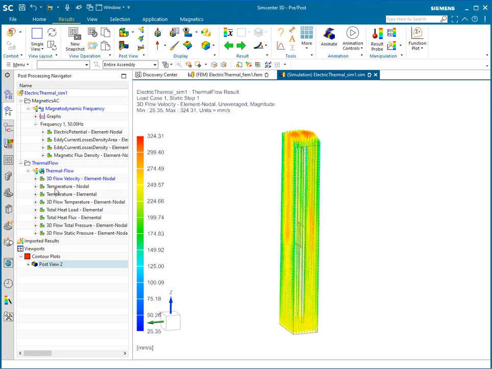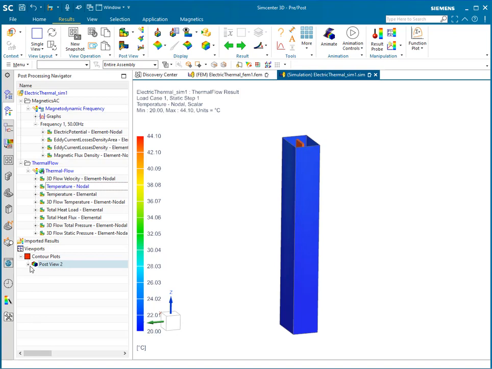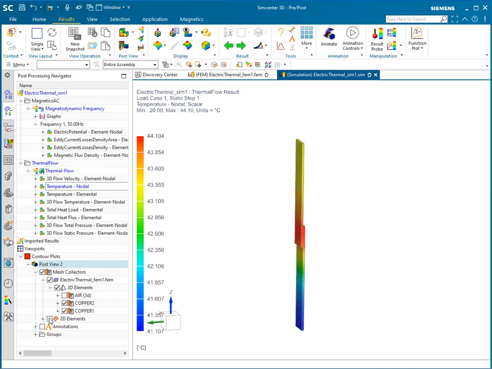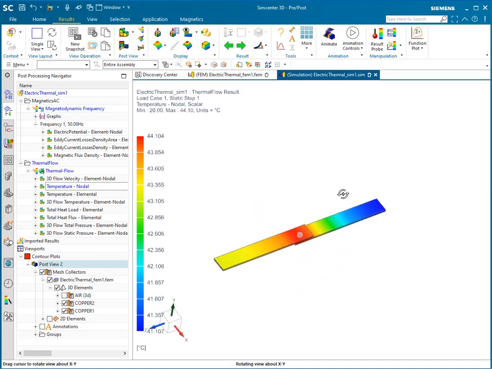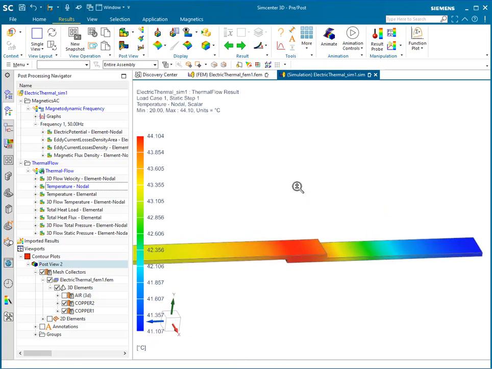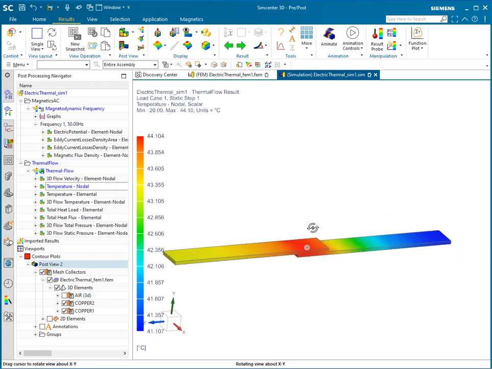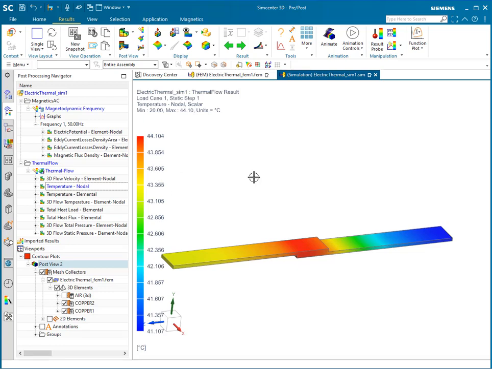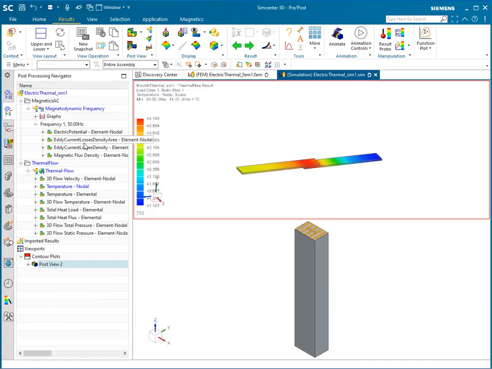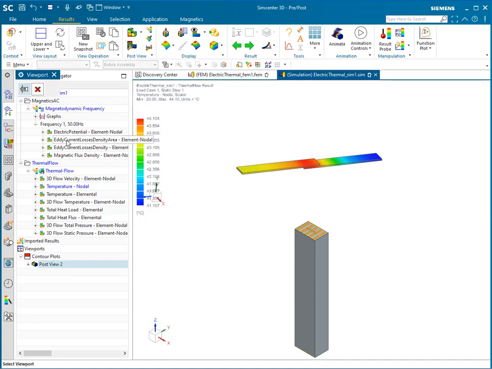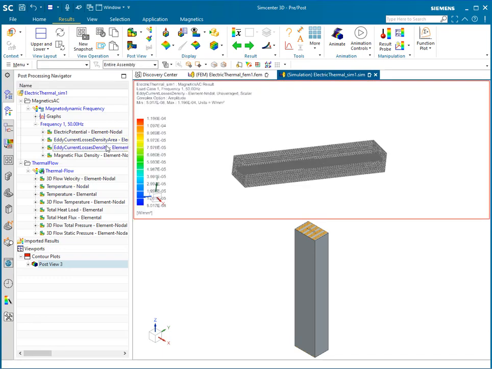Now we are, of course, interested in the temperatures, and blank the air to see only the temperatures. And this is what we have seen at the beginning. So our temperature result is now between 41 and 44, and if you want, you can also have an additional view here. The first one, for example, to show our losses, the losses density of this one, just to see here.